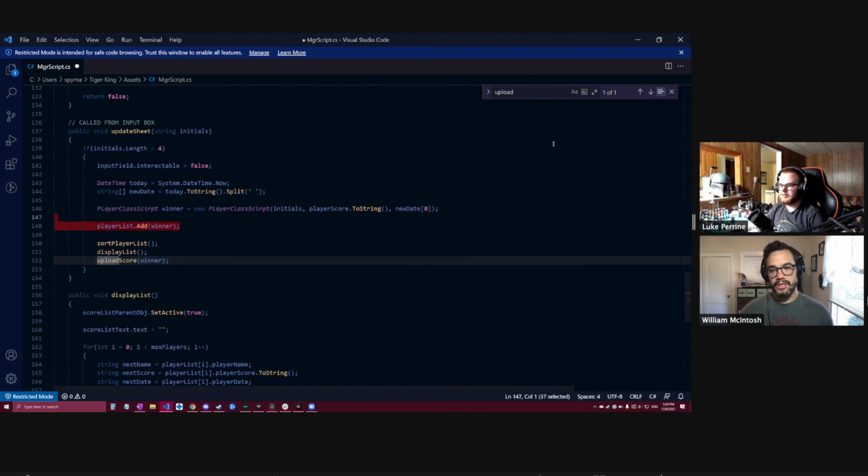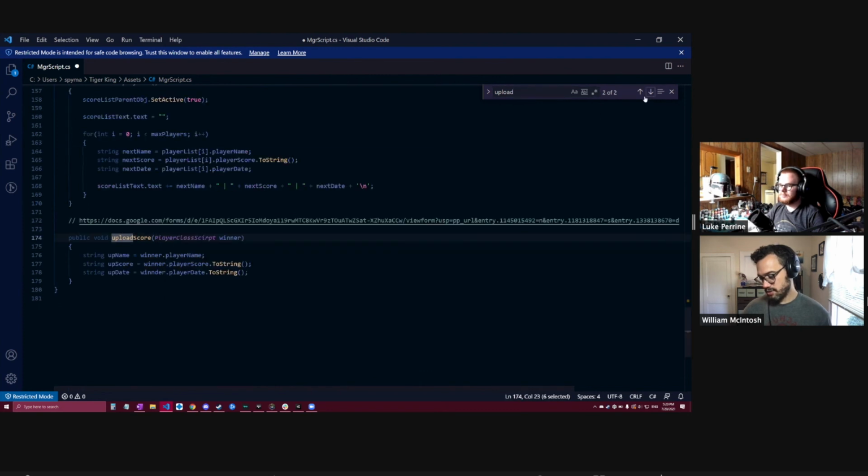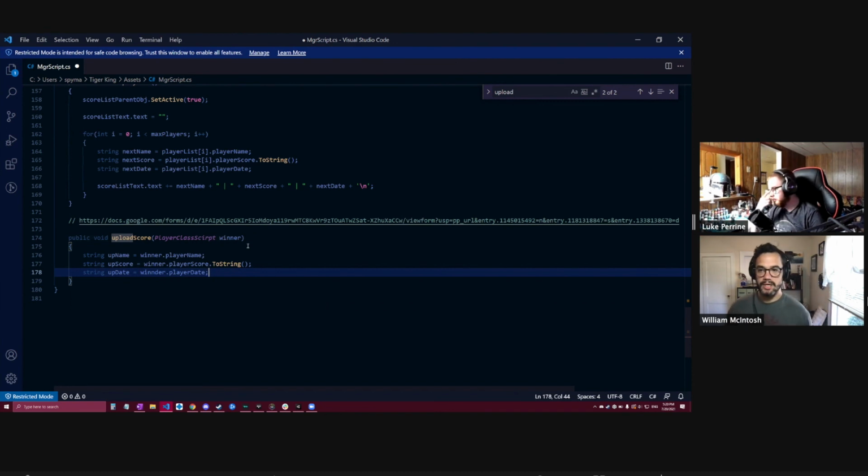So now what we're doing in upload score is, if we wanted to, we could also pass those in as our 3 arguments. That would work as well, instead of passing in the object. It's probably the same amount of stuff. It would be a little bit more clean, because you're right, lines 164 through 166 look a lot like lines 176 through 178. So, but yeah, either way. And no biggie.